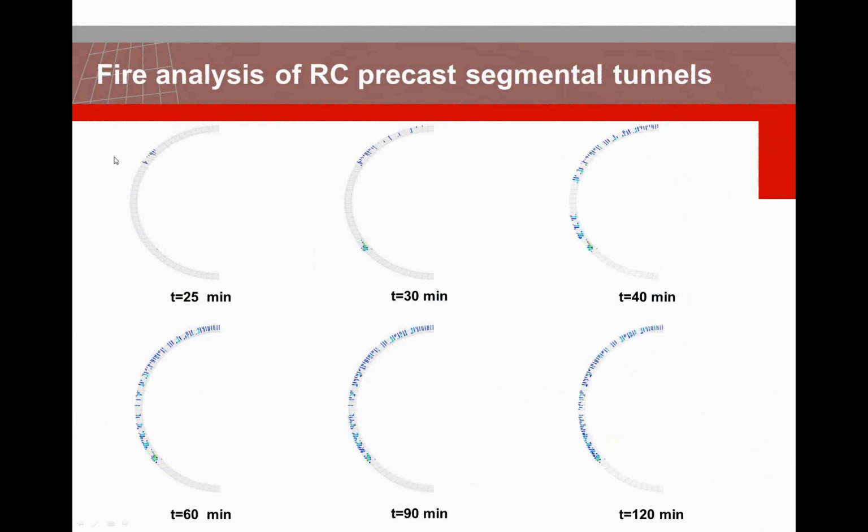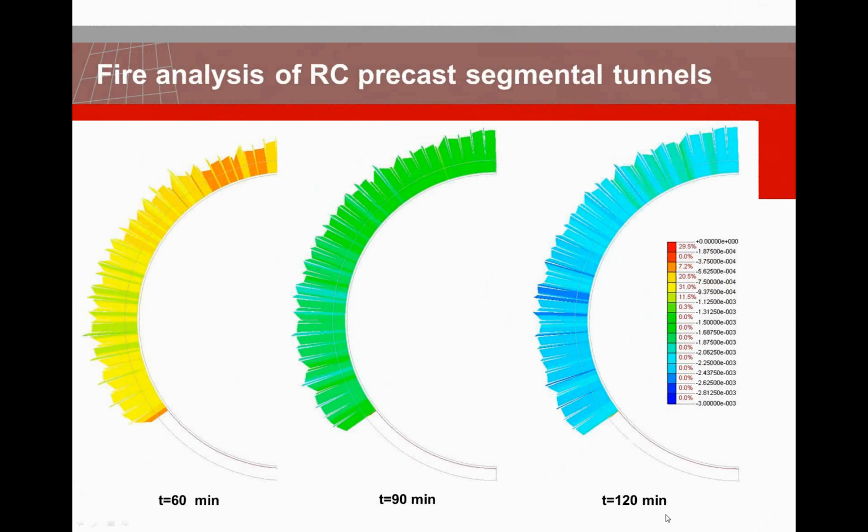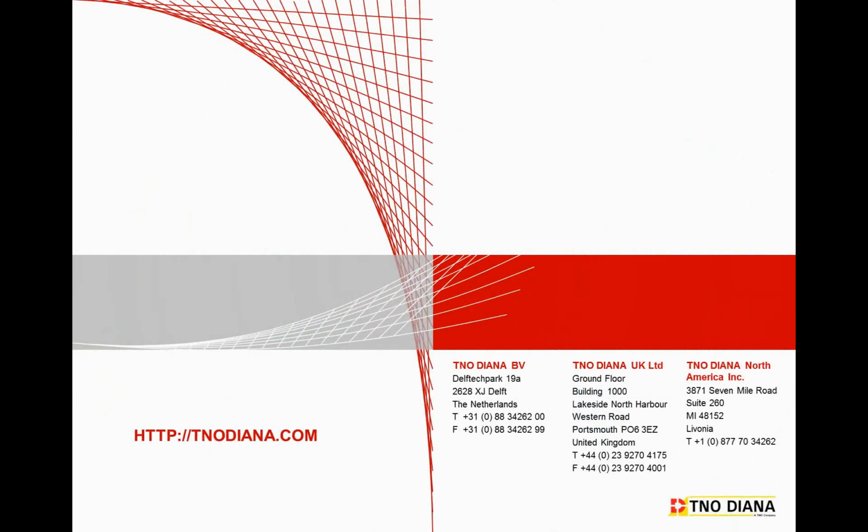In the next slide you can see the development of the cracks in the model. So how these cracks are initiating and propagating after 2 hours, and the resultant stresses in the reinforcement, or if you're using fiber reinforced concrete, then based on the characteristic curve that you're going to get from the manufacturer, you can get the level of induced principal stresses that are causing failure in your model.